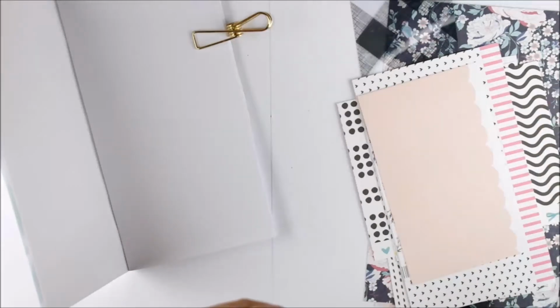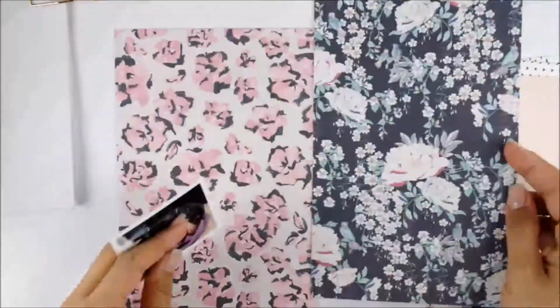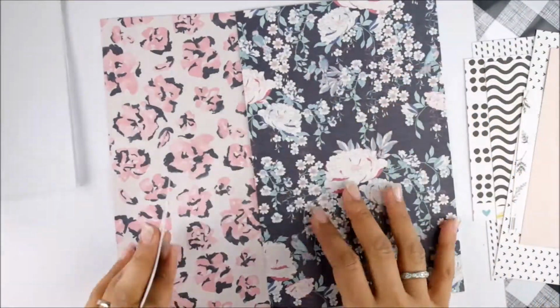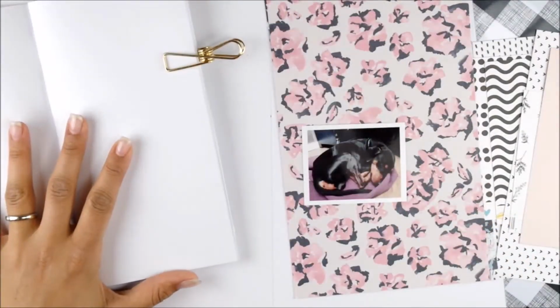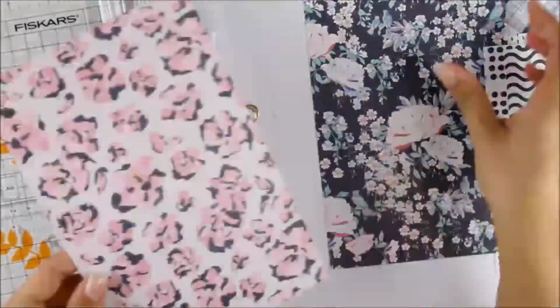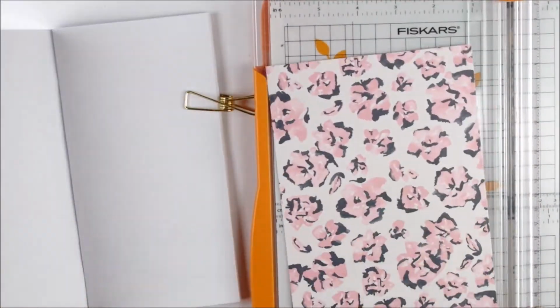I'm back with another traveler's notebook layout, and this time we are scrapping a picture of Morgan. I'm having a dog trainer the last couple of weeks helping me out with him. Morgan is a little wild child, and we are going on a vacation real soon. My hubby and I were a little bit afraid that he wouldn't do as well in the hotel, so we got some professional help, and it's working out great.